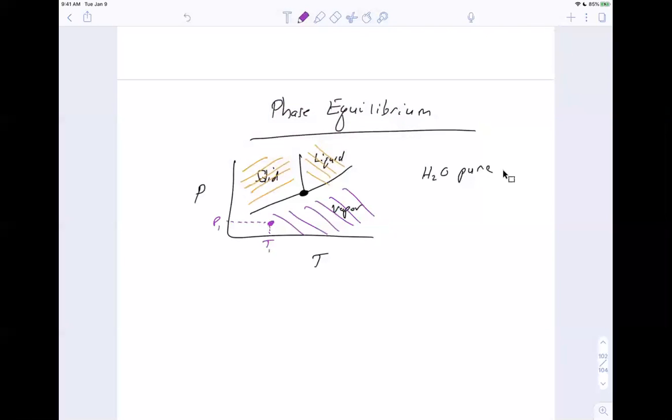And likewise, if I picked another combination of pressure and temperature here, I would be in a region where I would only have solid, and same as being here, I would only have liquid. And of course, I think everyone has seen this idea of the triple point, this very special point where you have all three phases in coexistence. And so at the triple point, you have all three, as you can tell from the phase diagram. And then along the lines, you have two-phase equilibrium. So there you have equilibrium between two phases.